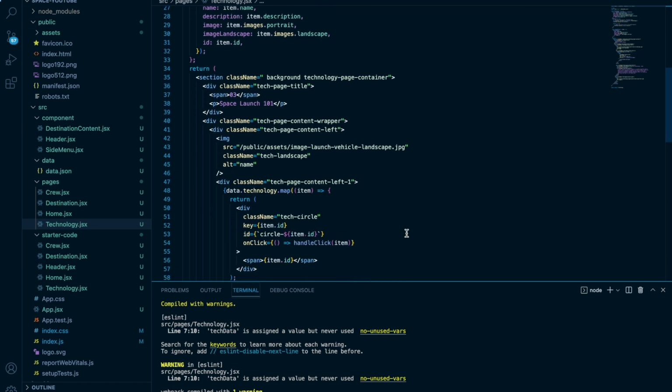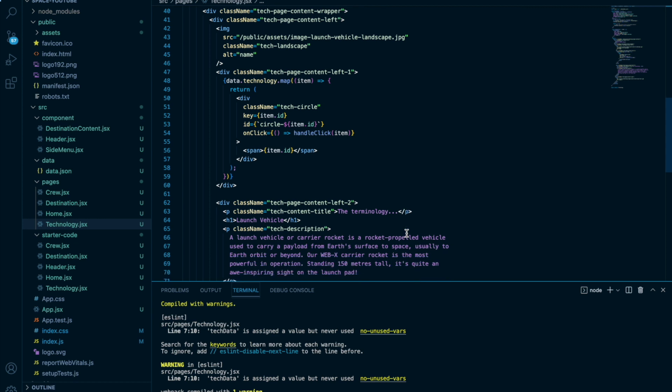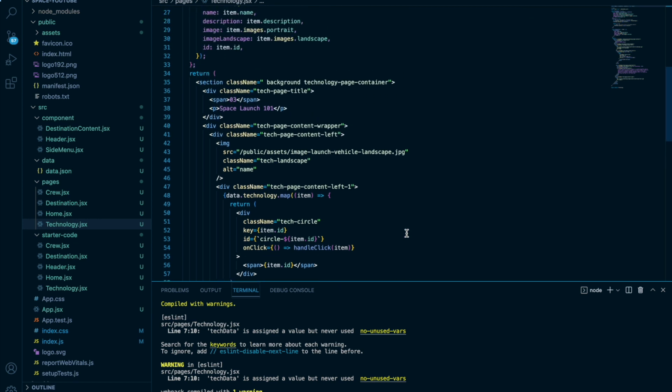All right, now down here, this should remain the same, I guess, the space launch 101. And for this image, now the landscape image we need only when we are viewing the website on a tablet or a mobile phone.